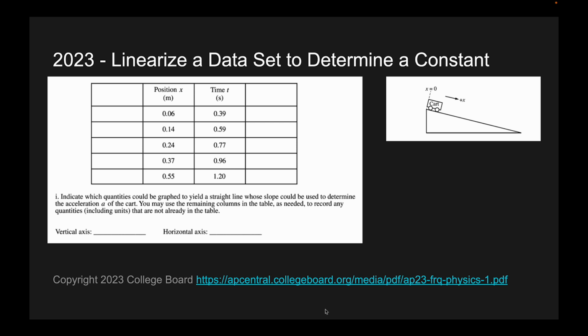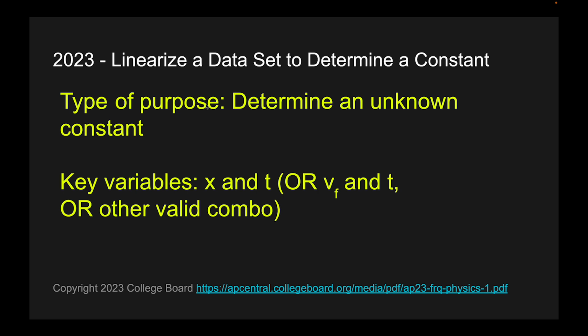So they give you a data set, and they want you to explain how you would use this data in order to determine a constant. In fact, our type of purpose is that we are going to determine an unknown constant. And if we think like we're filling out a lab planning template, that's a useful mindset to be in. And when we're determining an unknown constant, one of the things I hope we've learned is that you don't actually set out to just measure the constant, you measure variables that are attached to it.